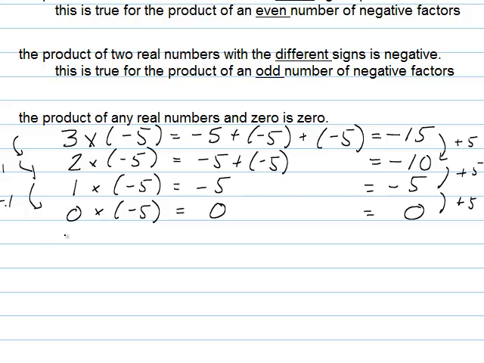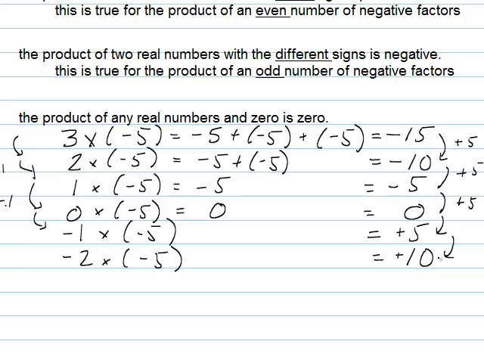Okay, so now our next one here, this will be negative 1 times negative 5. And this one, how do I add something a negative number of times? That's not so easy for us to see, but we can know that our pattern is still holding true. That was down negative 1. This will be a positive 5 because I'm going to add 5 here. All right, negative 2 times a negative 5, that's going to give me 10 because I'm going to add another 5. Negative 3 times a negative 5 is going to give me a positive 15, and the pattern continues. Plus 5, and so on.